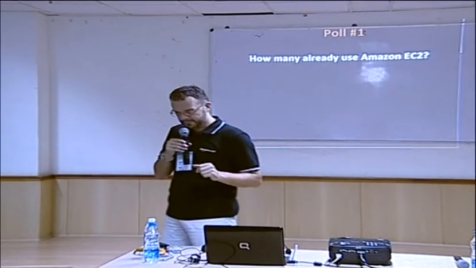And now I want to do a small poll here. So I already asked you how many of you use Amazon Web Services. Now let's be more specific. How many use Amazon EC2? Raise your hand. So 1, 2, 3, 4, 5, 6, 7, 8, 9, 10, 11, 13, 16 people. So how many in total? 38. So 16 people out of 38 use Amazon EC2.